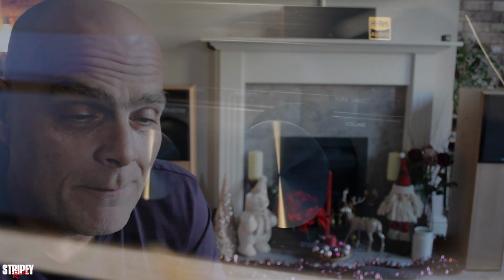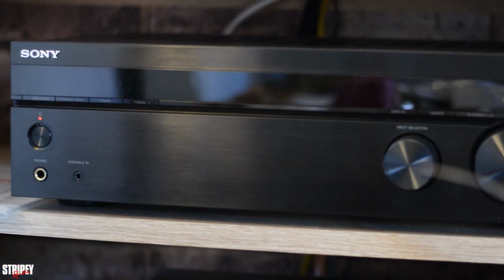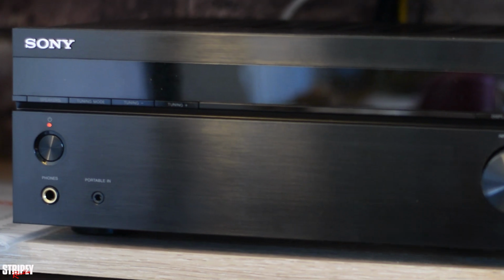So I started looking on eBay, I started looking online at some amps, and a certain one caught my eye. It was a Sony amp, the Sony RDH-190. Now, the two things that really attracted me to it: A, it was quite powerful, 100 watts per channel. Not that I'm into really loud music, mind, but I just like to have it on low volume and it still gives a nice punchy sound. Whether that's relevant or not, I'm not sure, it's just me.